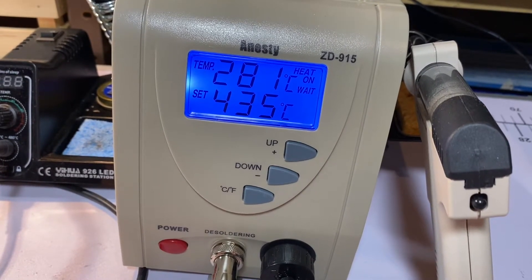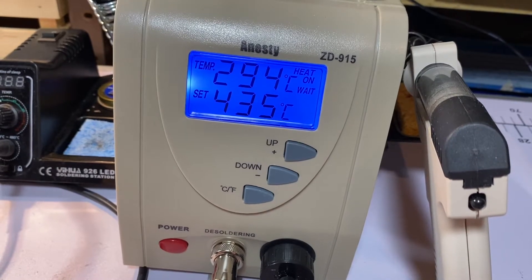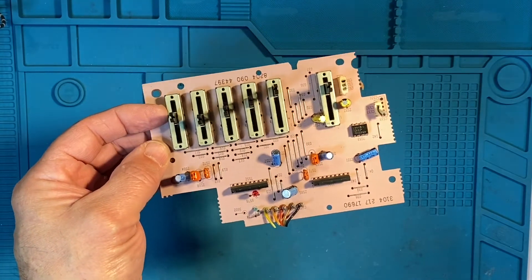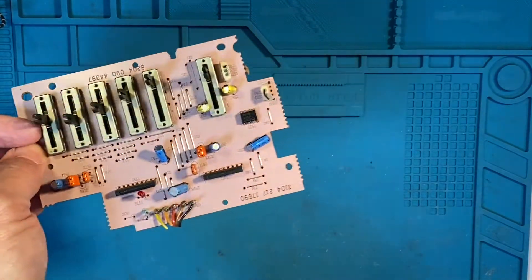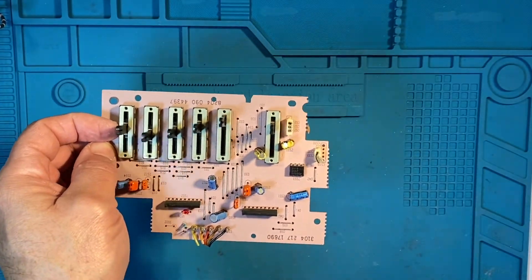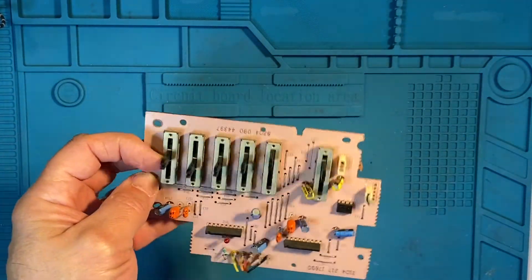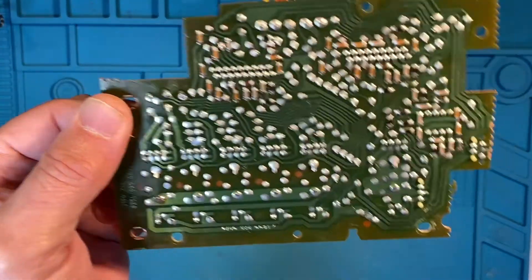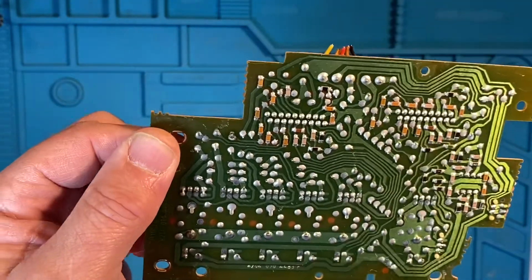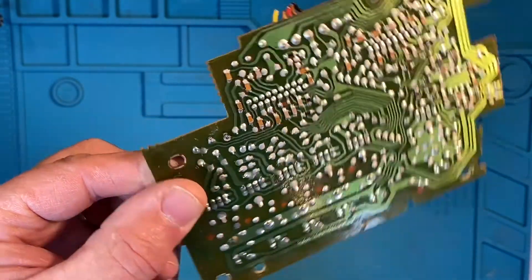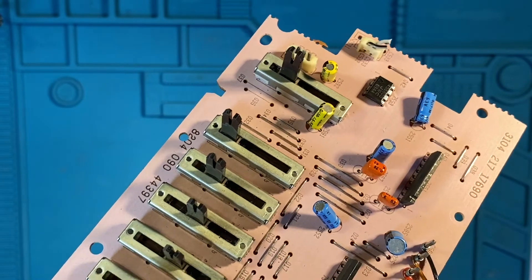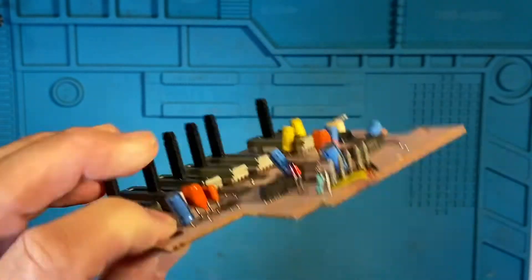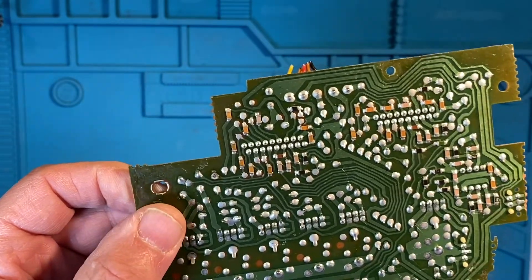Hopefully I can give you some tips on how to use it. Okay, here we go. We've got the desoldering gun set at 435 centigrade. It's a bit of trial and error. You don't know what they're set at at the factory and the melting temperature of the solder. So you're going to have to do a bit of experimenting with that, but I've found that temperature to work okay for me.